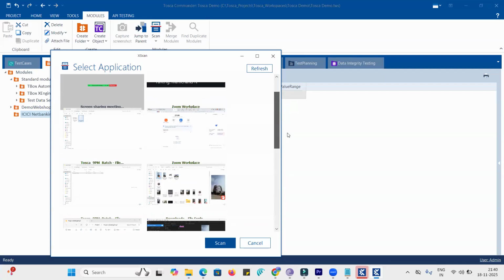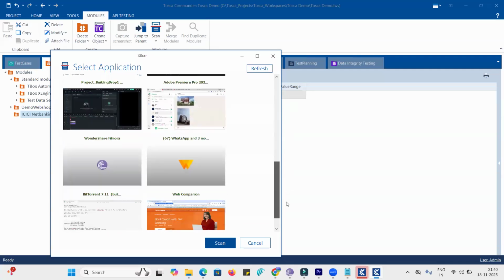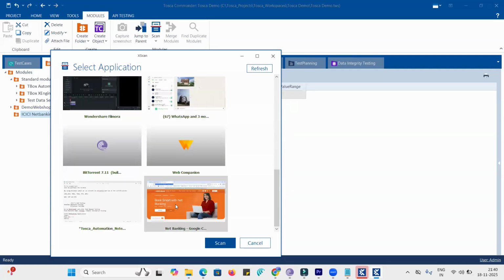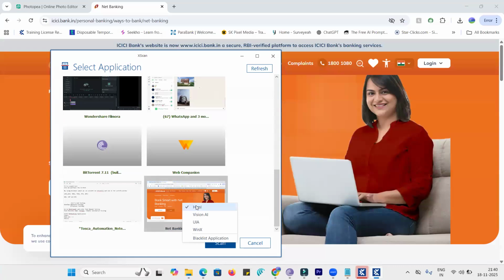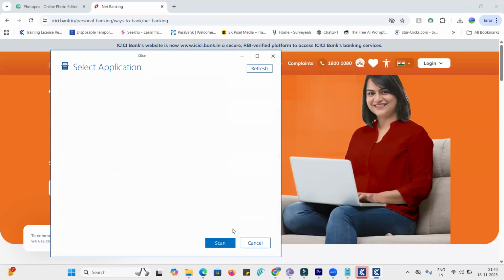So what we have to open? Chrome, this one, ICICI Netbank. This window is open in Chrome. Right click, we have to see whether it is in HTML mode. Yes, it is in HTML. Click on scan.